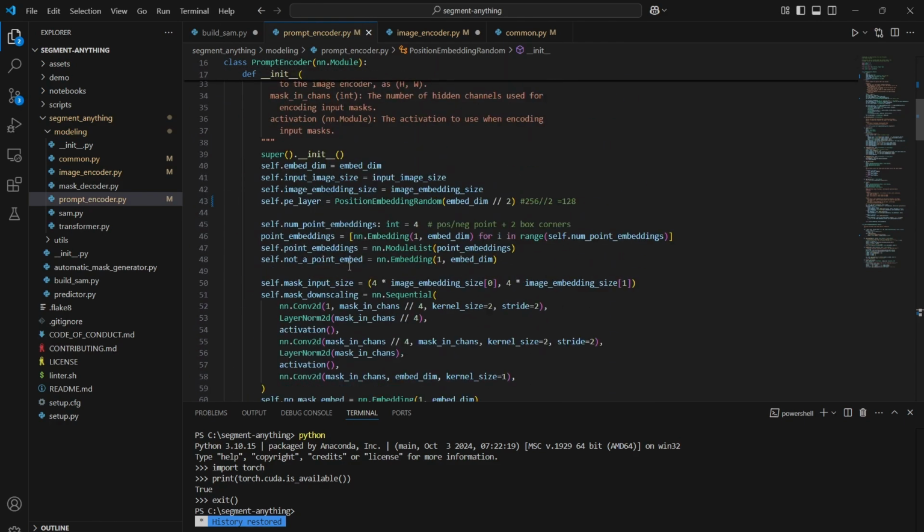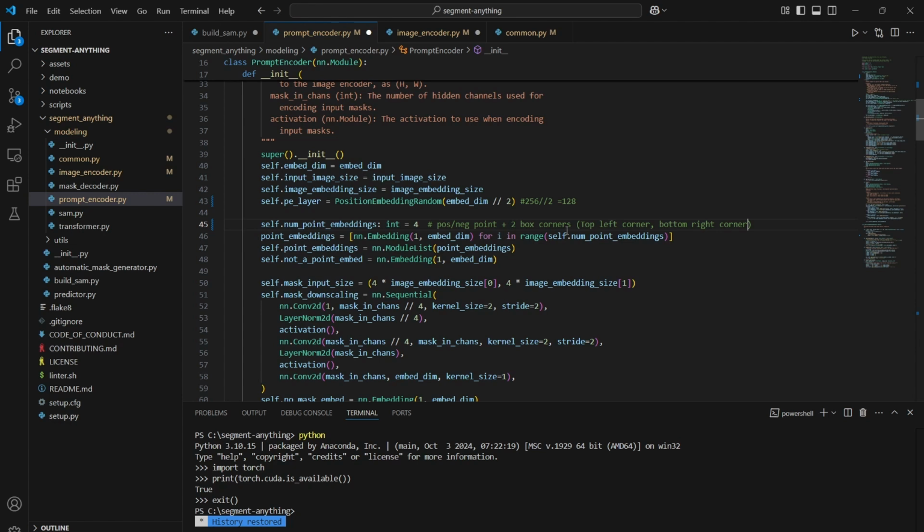Afterwards, this is the number of point embeddings. This is about how we pass the prompts and how those prompts get encoded. In vanilla SAM, the prompts are either point prompts, box prompts, or mask prompts. The number of point embeddings takes care of the box prompts and the point prompts. Point prompts can be of two types, positive or negative, so two embeddings for the point, and two embeddings for boxes. These boxes are the top left corner and bottom right corner.